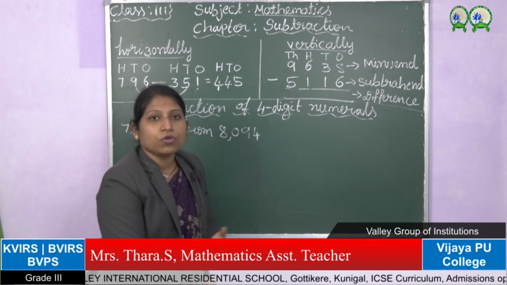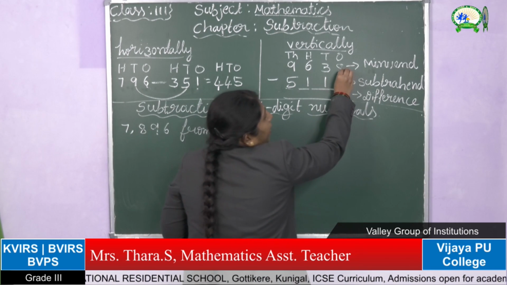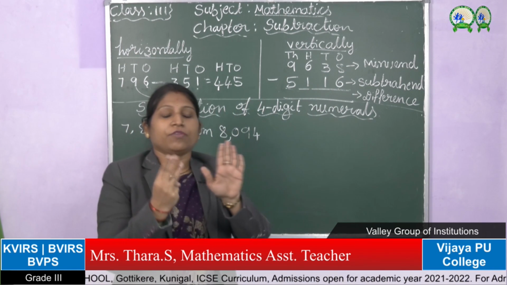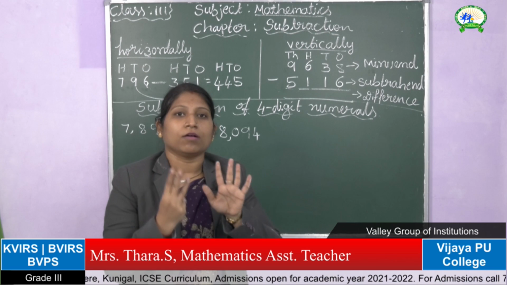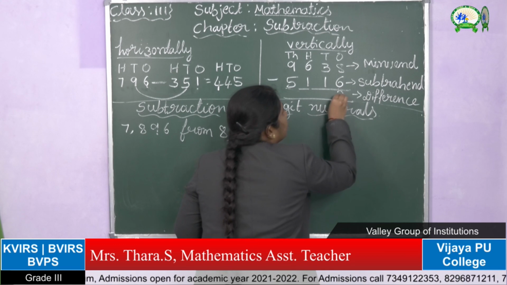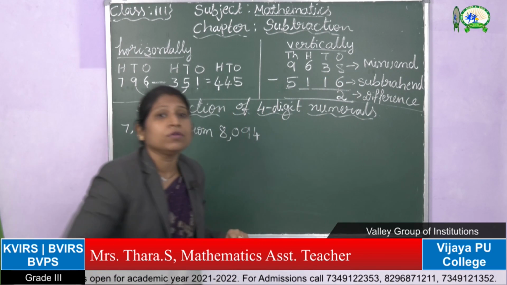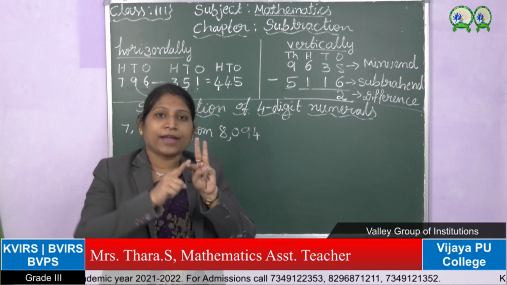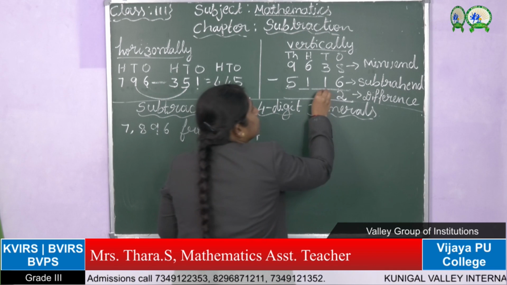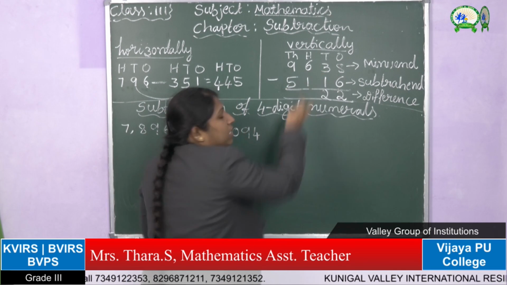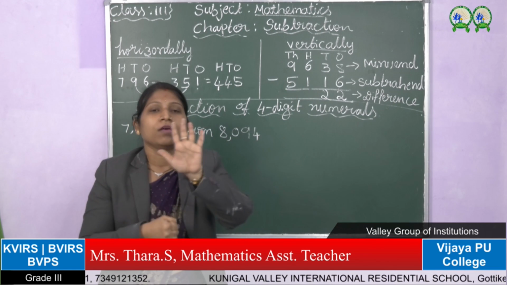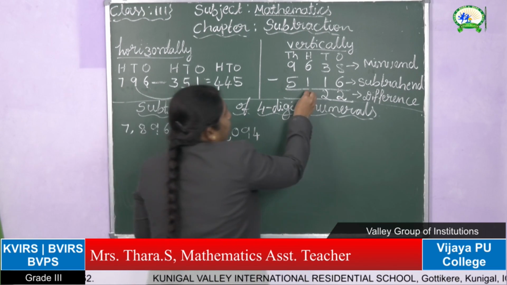Okay, let's start to subtract now. We have 8 and 6. From 8 we have to subtract 6. 8, 7, 6, 5... you have to subtract 6 here. What will you get? 2. You have to write 2 here. And 3, we have 3 and subtract 1. What will you get? 2. Very good. And then here we have a 6, and subtract 1. What will you get? Yes, 5.